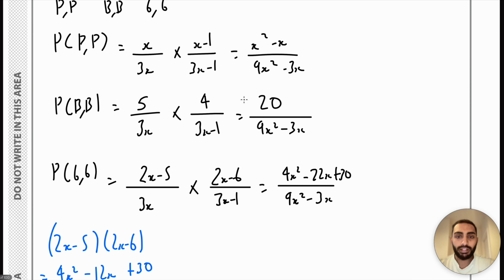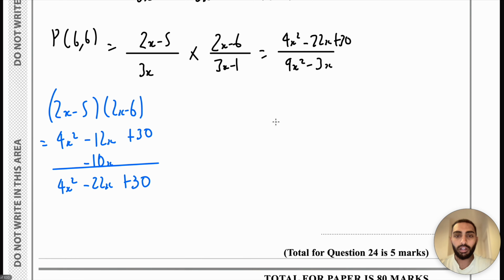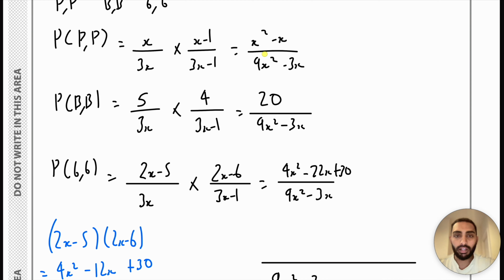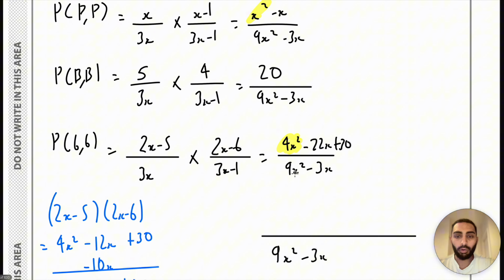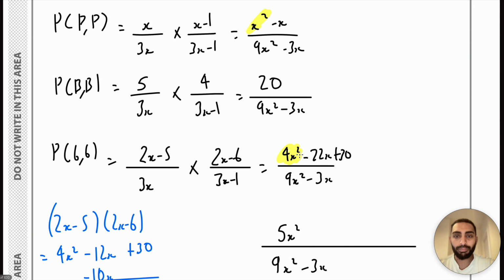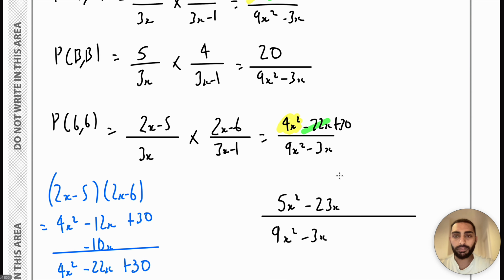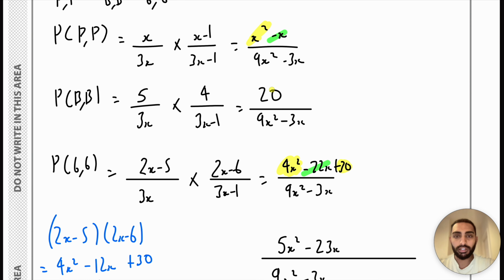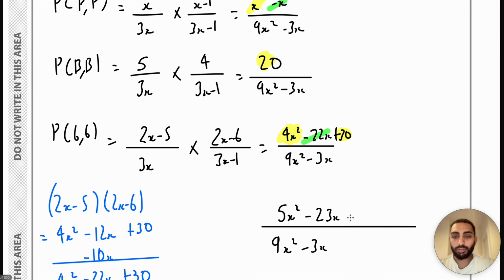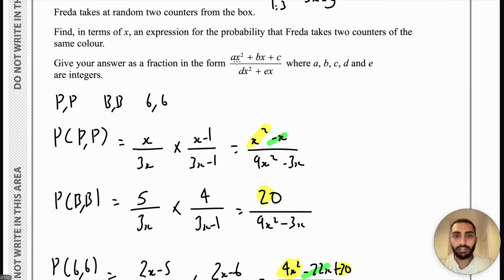Last thing that I need to do is combine all of these. And the nice thing here is that they all have common denominators, 9x squared minus 3x. So the final answer will have a denominator of 9x squared minus 3x. And we're just going to combine all of these. Let's just highlight all of my x squared. So I've got x squared there and I've got x squared there. So I have x squared plus 4 lots of x squared. That's 5x squared. Then I'm going to do my x's, which is negative x and negative 22x. So negative 1 take away 22 is negative 23x. Then the numbers on their own, which is just this plus 30 plus 20, and 30 add 20 is just 50. And if I take a look, my answer looks exactly like theirs.